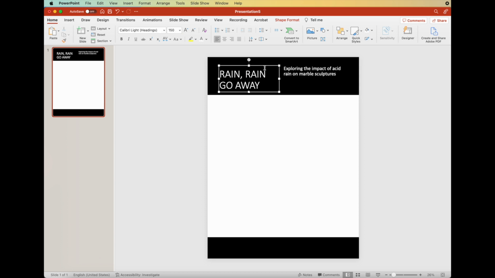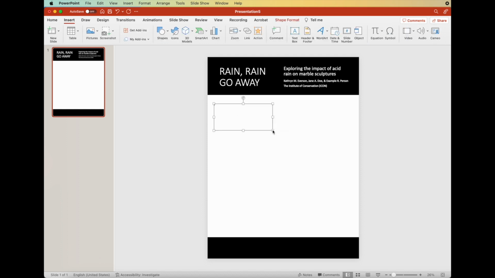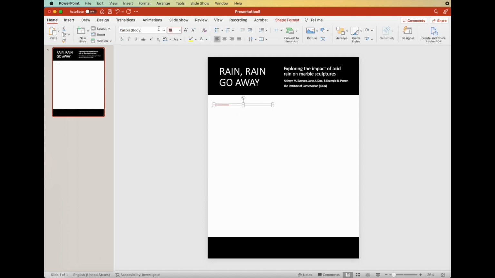And at this point, I'm going to speed up the video a little bit because all I'm really doing is manipulating text boxes again. So I'm adding in some text boxes with the exact same sections that I already included in my InDesign poster, moving them to approximately the same places.